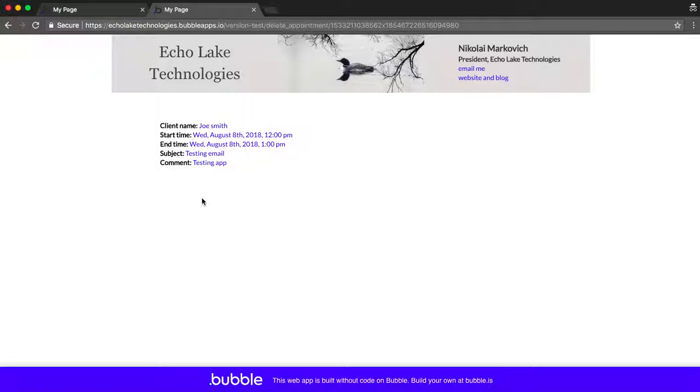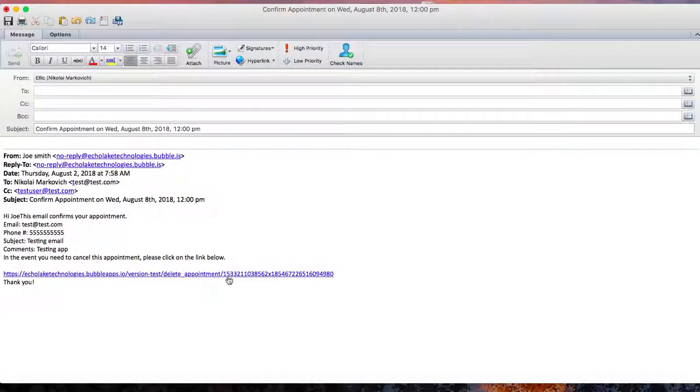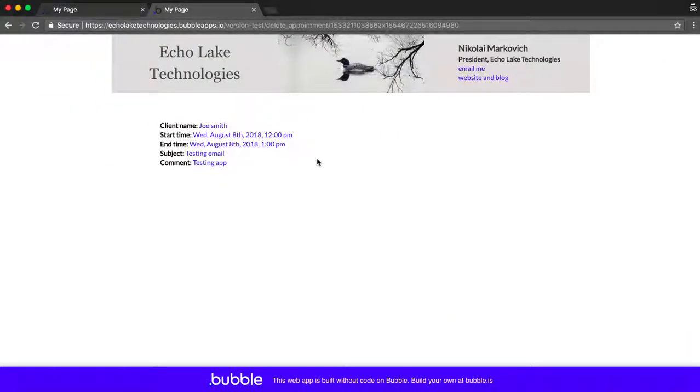Again, what this allows is you, or the app, when it sends out the email to the client, and the client doesn't have a login, they don't need to set up an account or anything for this app, they'll get an email, they'll get this link, and this link has this information on the event. When you come to this delete appointment page, it will show that information based on this data that's up here. So Bubble's intelligent enough to know.